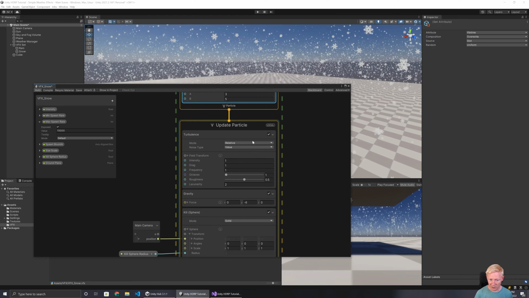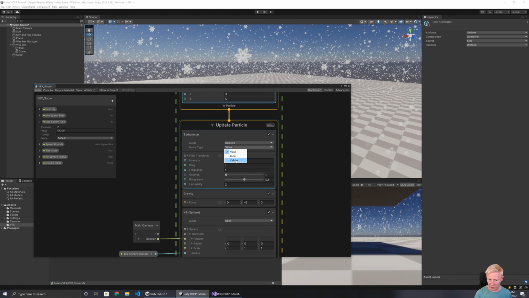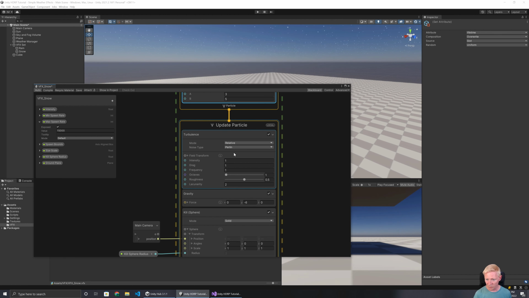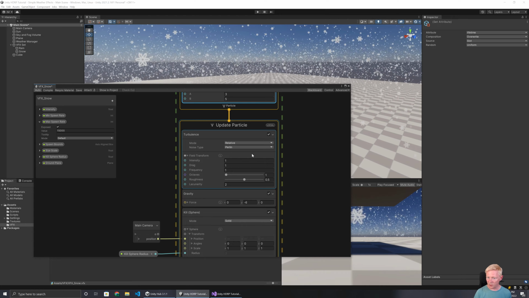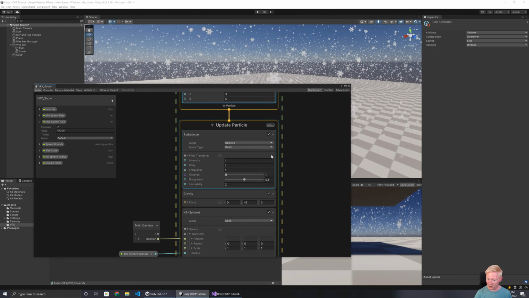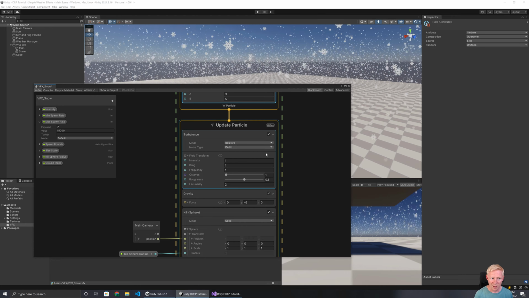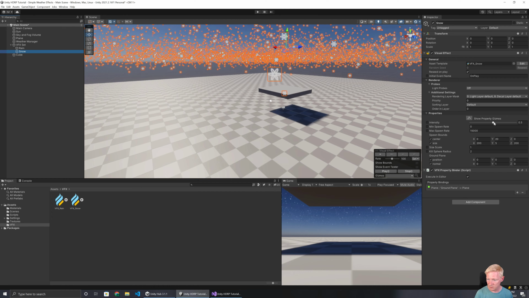So we've got the turbulence there. Now we've got different noise types, so we could also mess with them. And I think the Perlin one looks a little nicer. I like the sort of weaving that it does a lot. But that's our snow. It's got an intensity, it's got everything else set up there.